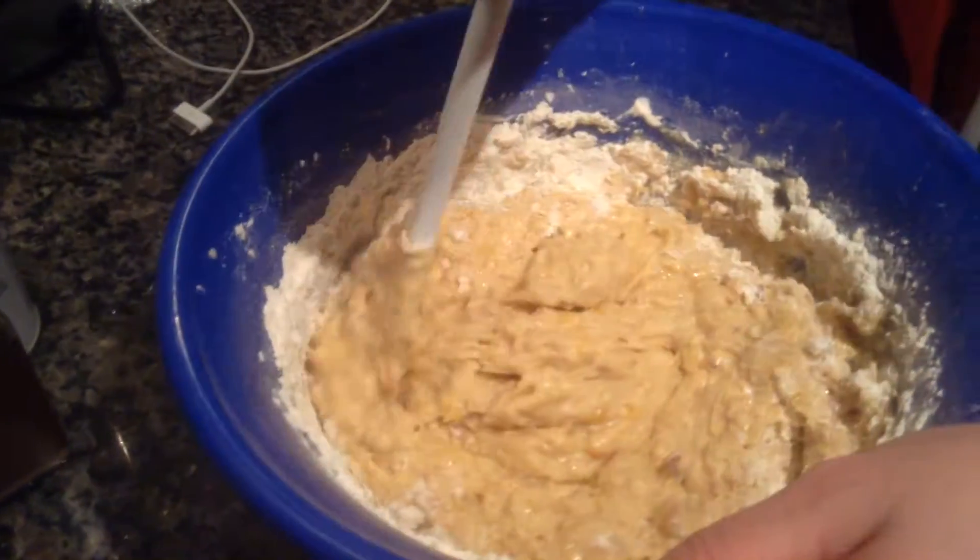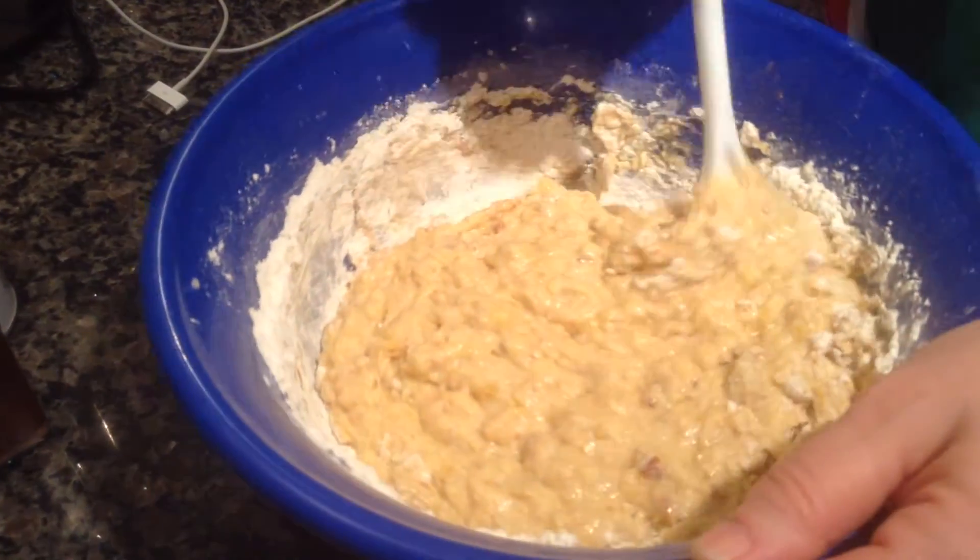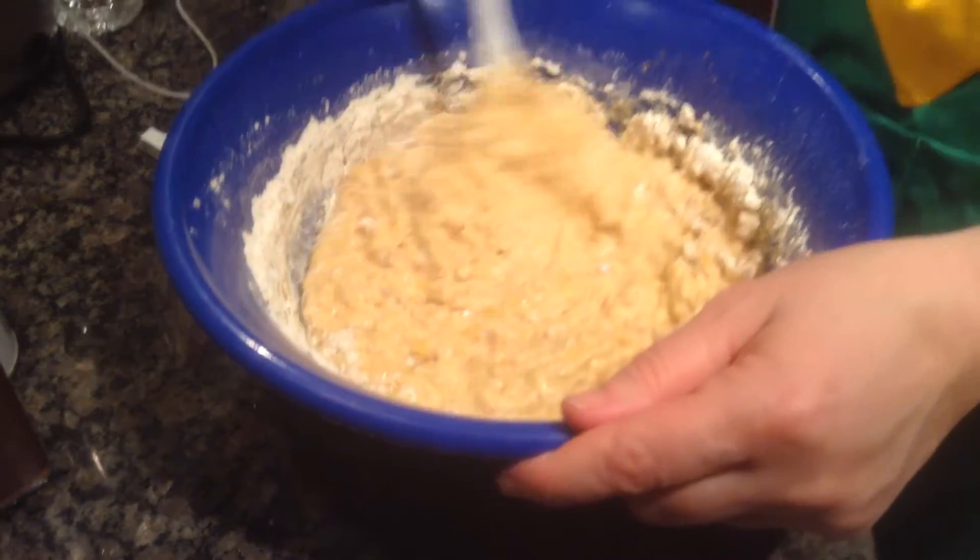I'm going to tell you what's in it, but if you go buy a bag of Gold Medal flour, it's on the back. I've got bananas in here — I'm just stirring it up right now. I've already beat the eggs and everything in there, vanilla. It's chopped nuts if desired, and I decided to put some almonds in there.